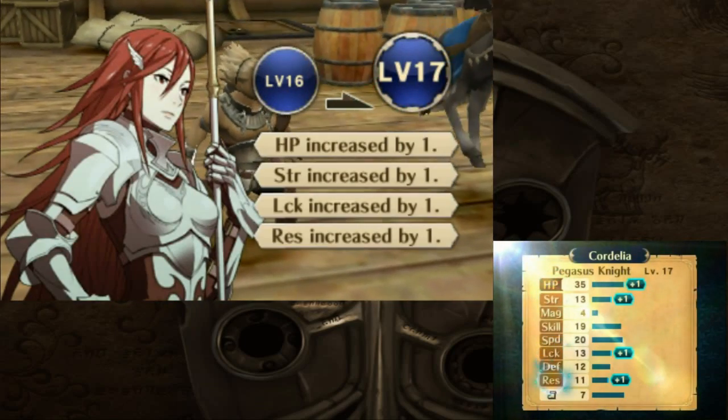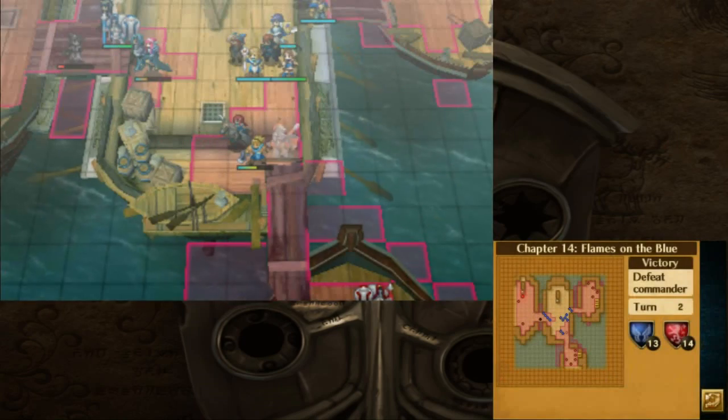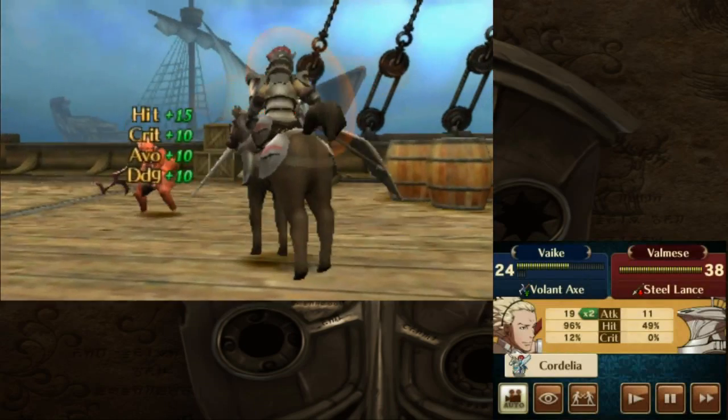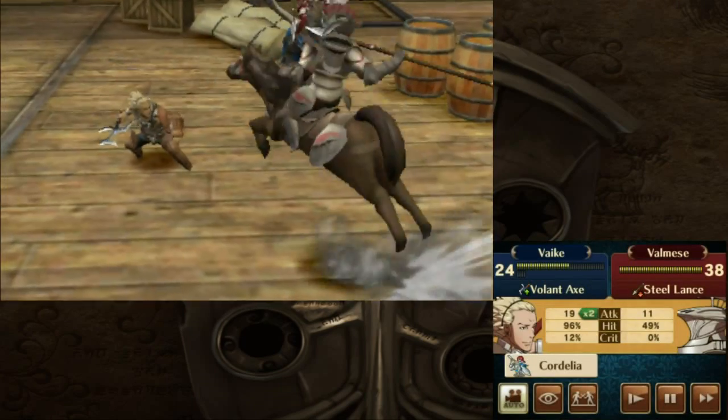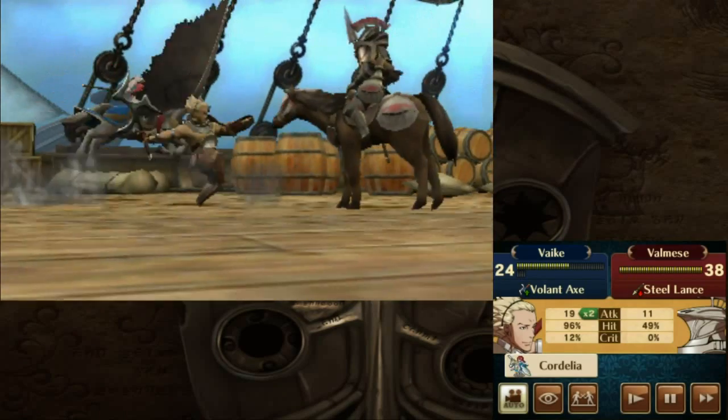And Cordelia didn't get magic. Oh, well. Strength is good from her, though. I mean... Yeah, there'll be another one of these guys. Stay with me. Of course, this one actually has weapon triangle disadvantage, which doesn't matter, because he gets dual guarded anyway.